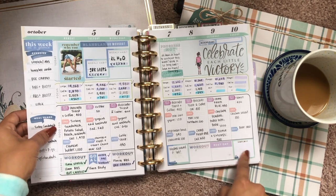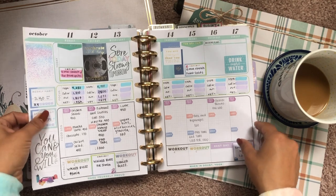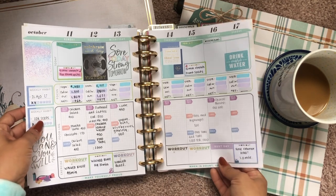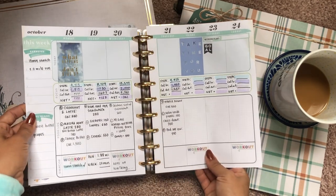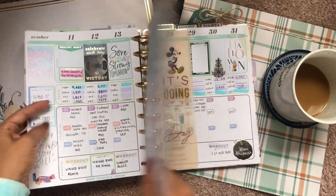But in terms of workout, it's been kind of minimal. I think the hardest workout I did this month was a 3 mile run. For me, I used to do 5 mile runs twice a week, and I would do 8 mile hikes every weekend. I've just been so busy with work that I have just kind of neglected my fitness. And as you can see, some of the weeks I was just absolutely not in here.